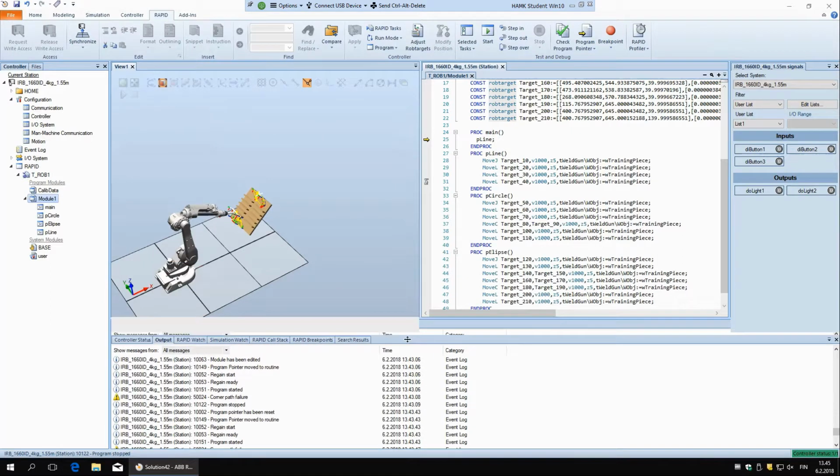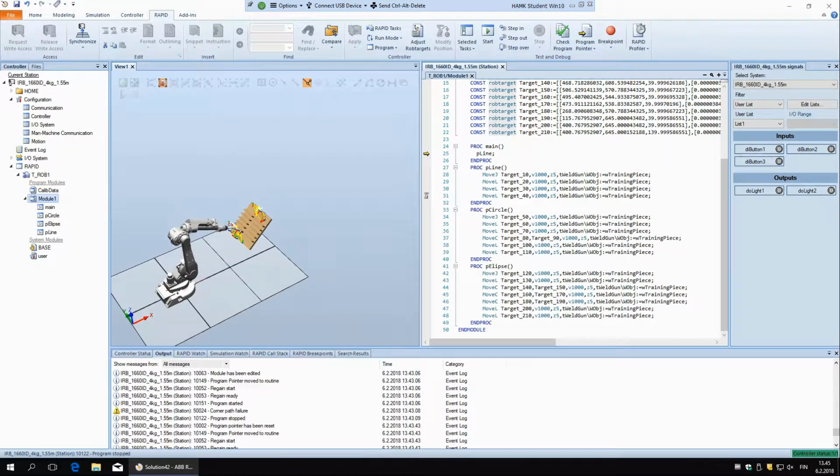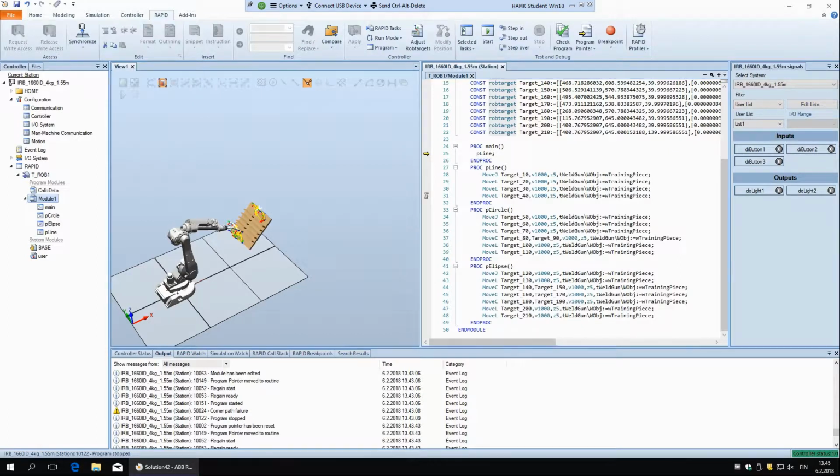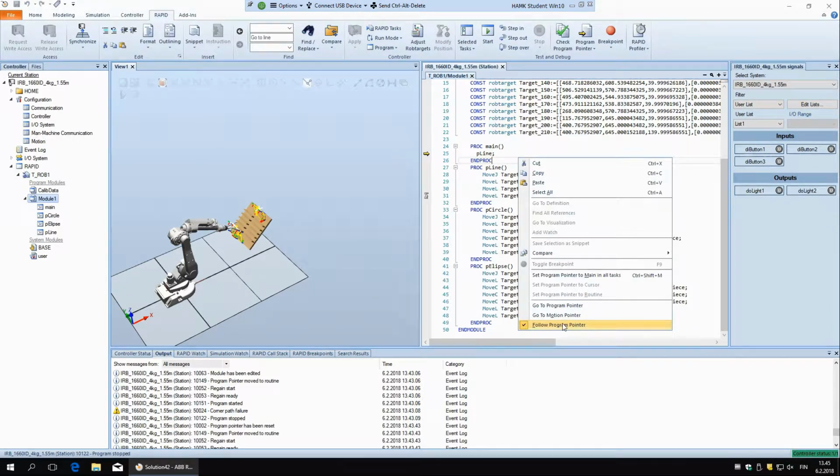And that is useful if you have, now it's such a short program, it doesn't make any difference, but when you have many lines, you can have hundreds of lines, this is very useful because the program pointer is jumping around depending on what the commands are, and if you want to follow it, this is really useful, follow program pointer. But it can also be annoying if you don't want to follow it, so it's good you can use it or not.